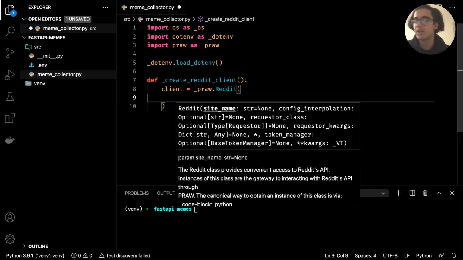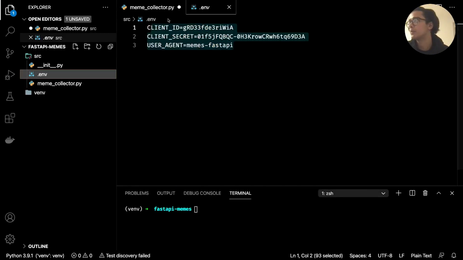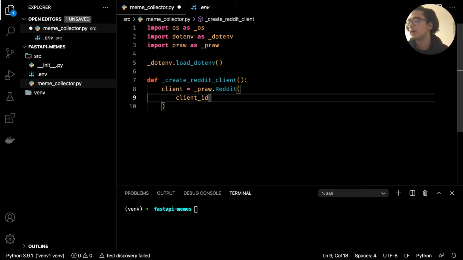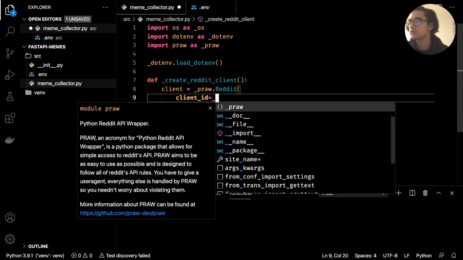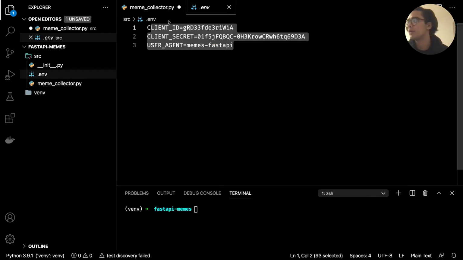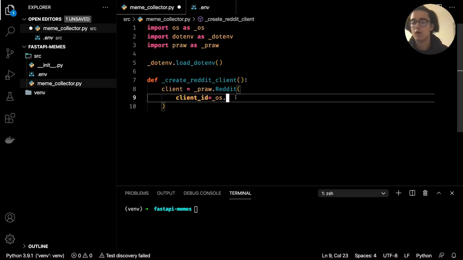Here we can make use of these environment variables that we saved. For the client ID, we can put in _os, as all of these are environment variables. We can do _os.environ, square brackets, and then the name of it, so client_id.